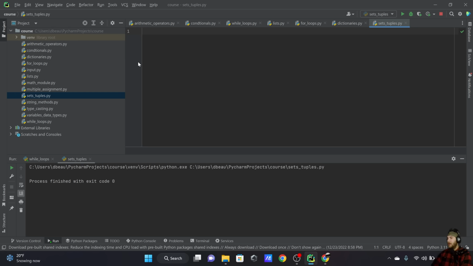Now, let's just quickly go over a tuple because there's not a big difference between tuples and lists. Tuples are just immutable lists. So we can't change the data inside unless we do it directly. Now, this could be good for protecting data. For example, days of the week. Those aren't going to change. So we might want to put those inside of a tuple.